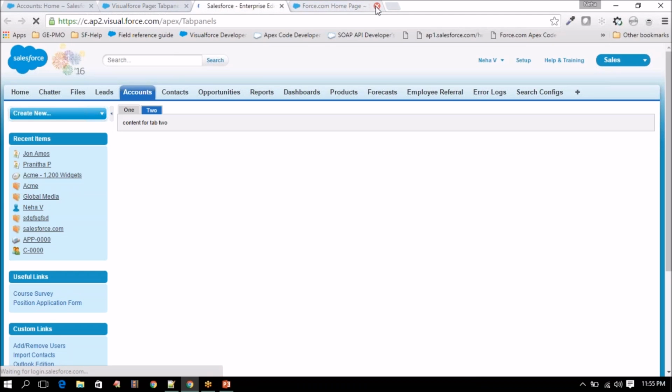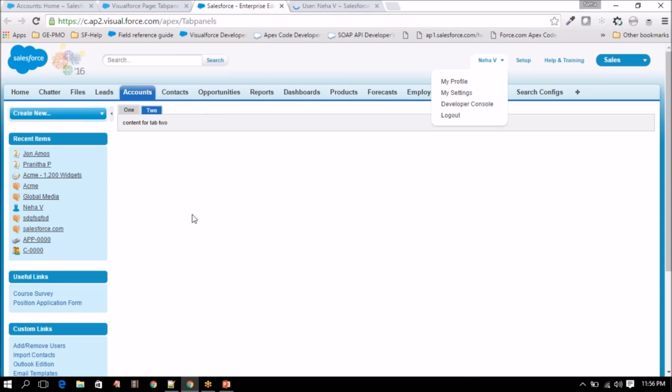When I'm seeing the preview itself, I want to modify the code here itself and see the changes immediately. For that, I have to enable one thing on my user record. So I'll go to my profile. Can you see anything here for editing the code? No, you can't see anything here right now.